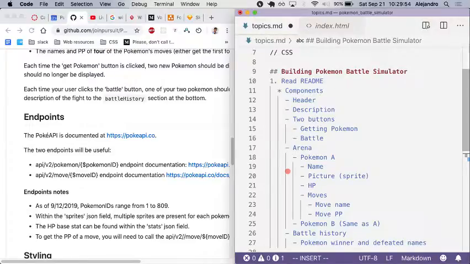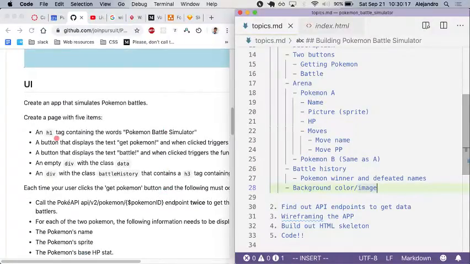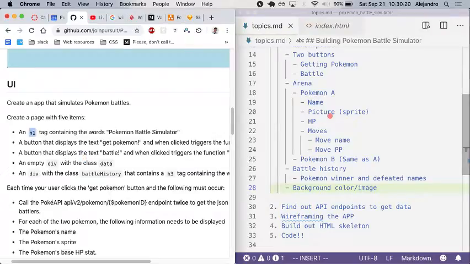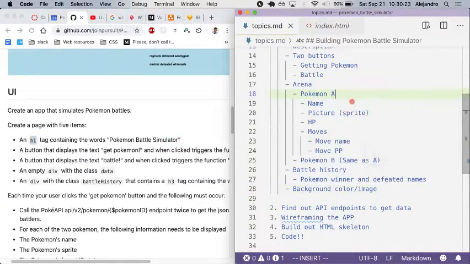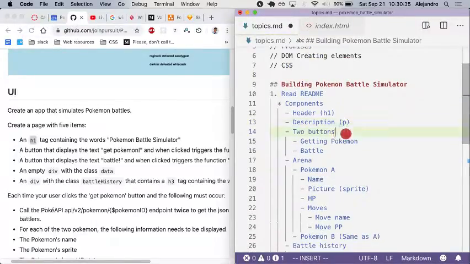Hugo? Let's do background color or image. Mm-hmm. Yes, Ganesh. Tell us what tags to use. It's telling me what tags to use. Nice. So an H1 for the title. So I guess we could use the tags here. Yeah, let's do that. The header is going to be an H1. Description doesn't say, but since it's a paragraph, let's just put that in a paragraph.